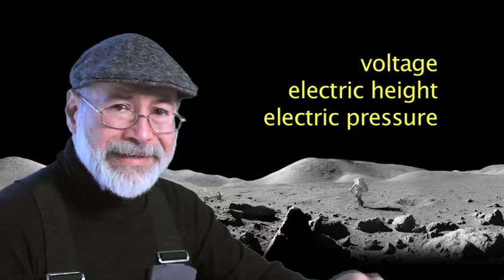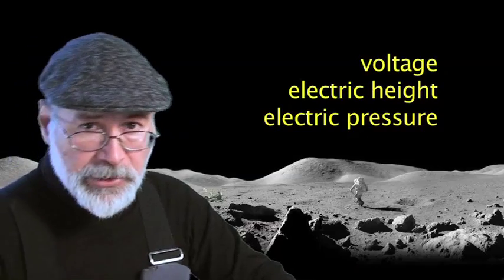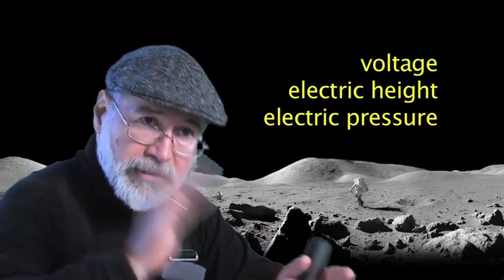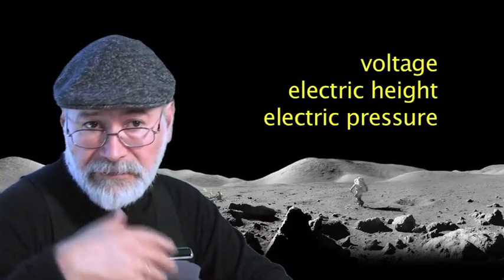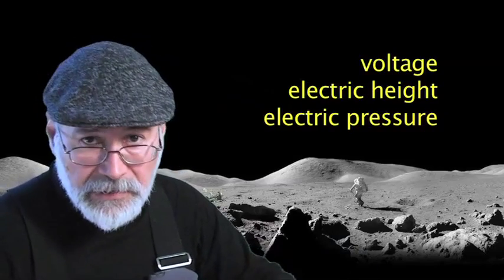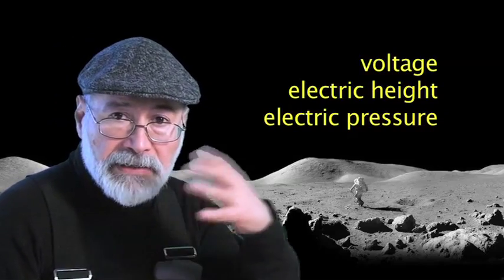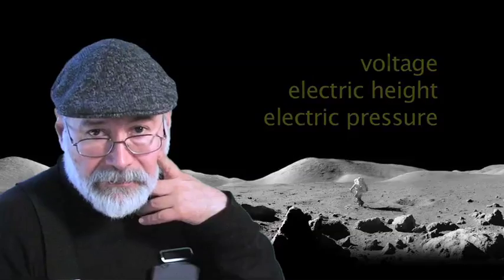In this course, we will look at voltage from a different perspective. We will consider that an electric height sometimes and some other times an electric pressure. We will say things like, the charge is dropping through this device because the electric height drop across that is of so many volts. 3 volts, 5 volts, 7 volts, 100 volts. Or some other times we will say this battery is supplying an electric pressure of 15 volts, of 12 volts, of 120 volts, whatever. Let me justify this metaphor.